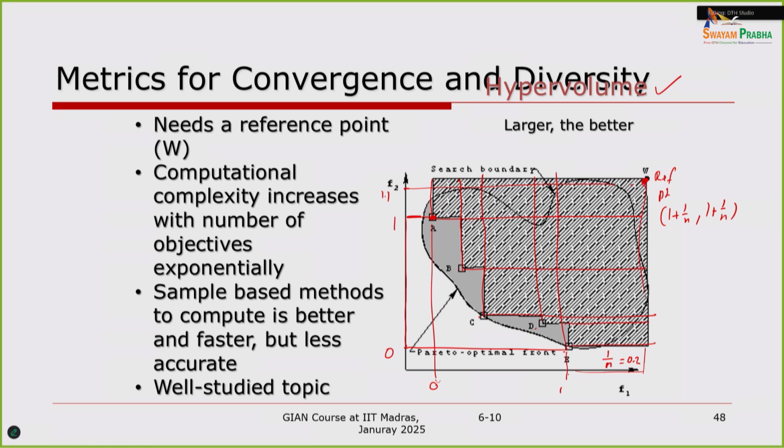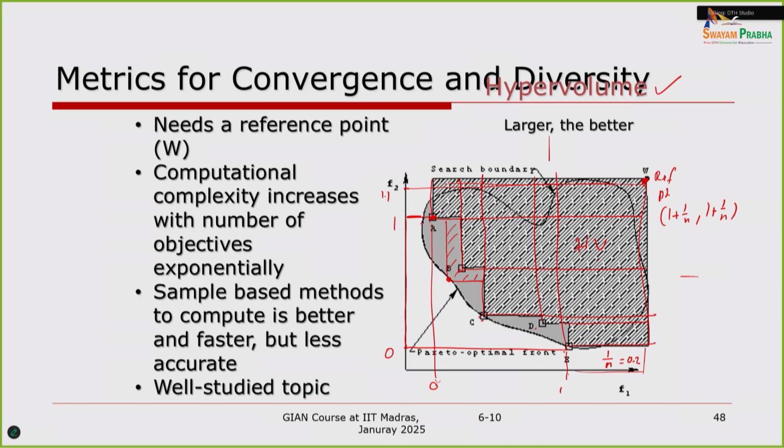and terminate it here. Don't go beyond this side or beyond that side, terminate it here and then take the common area. That's called the hypervolume. So now if your hypervolume is large, your points are more towards the Pareto set. In fact, there is a proof that said hypervolume is maximum when all your points are on the Pareto set. Because you see, if instead of this, if you had found on the Pareto set, you would have added this much hypervolume. By not being on the Pareto set, you have sacrificed this much area, right?